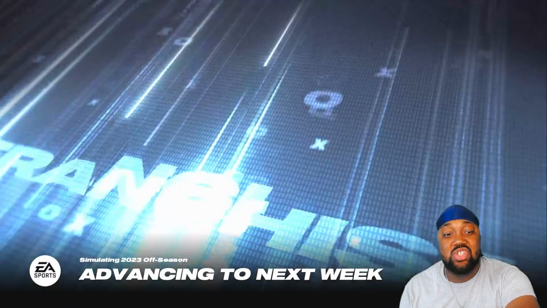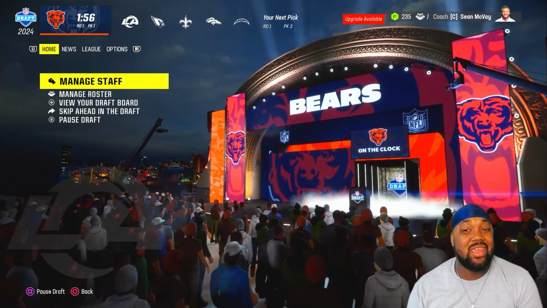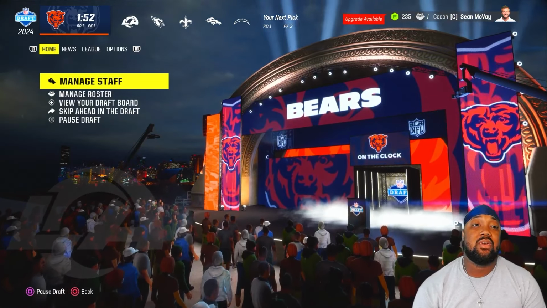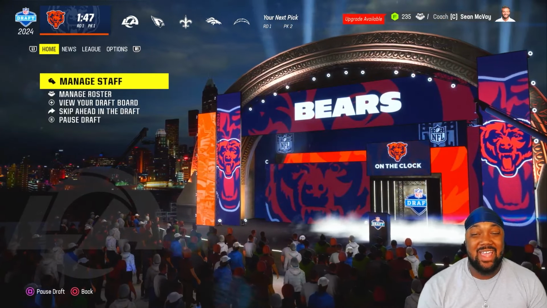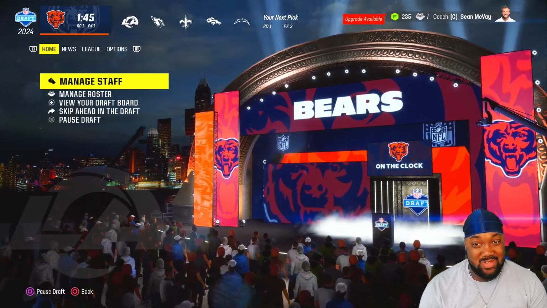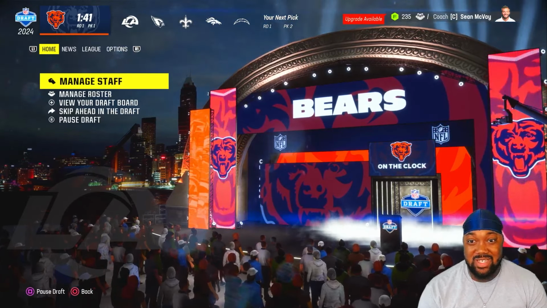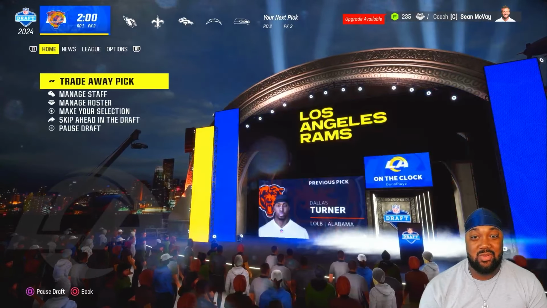So we're going to start the NFL draft. The Bears with the number one pick. Wow, the Rams have the number two pick. We were that bad. So the Bears with the number one pick are going to take, I'm assuming, Caleb Williams, right? They don't have Justin Fields anymore. He's on Pittsburgh. I'm assuming the Bears take Caleb Williams.